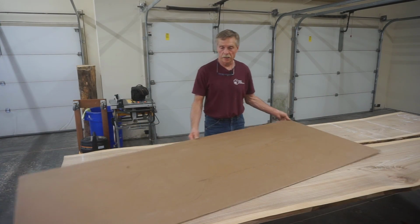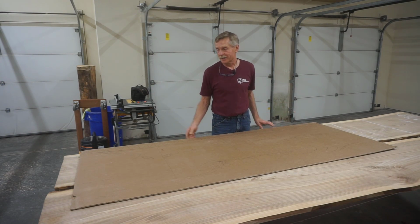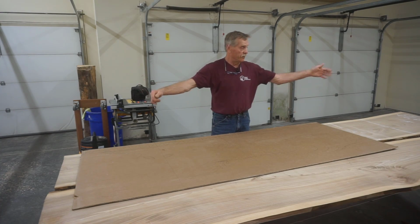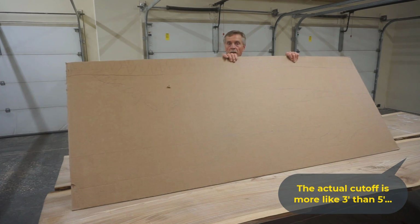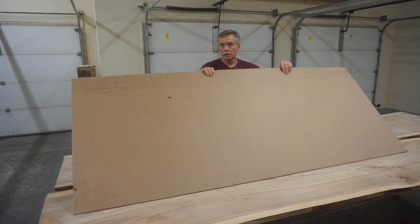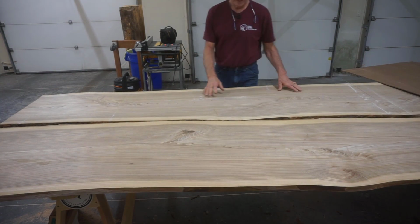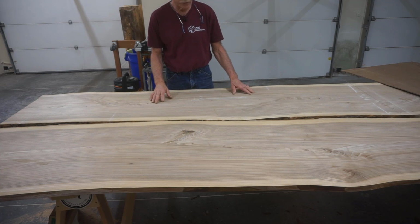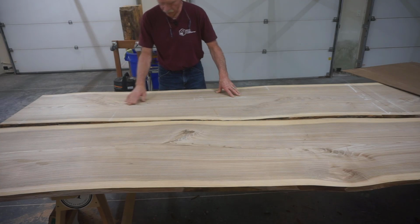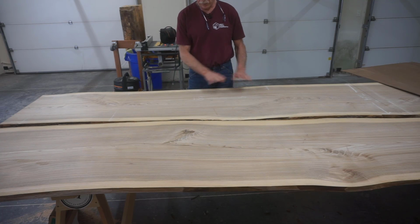And that whole process leads me to this point where I've got to make the money cuts on these giant slabs. I don't want to join all 12 feet of this and then cut about 5 feet off the end. So I'm going to start off with pieces that are long enough to cut this size of a piece out of. As you might expect, I'm paying a lot more attention to the layout on these slabs and making these cuts right than I am to the little blue LED on my camera that tells me the audio isn't recording right. So the voiceover on this whole segment is really a mess.